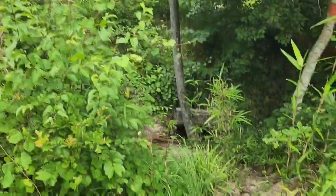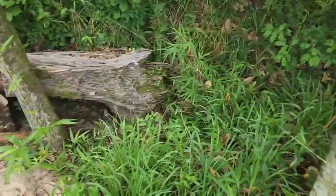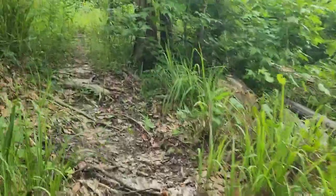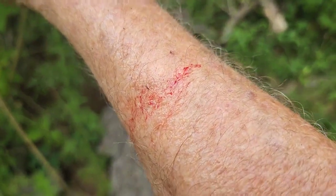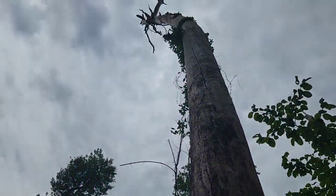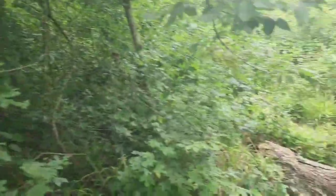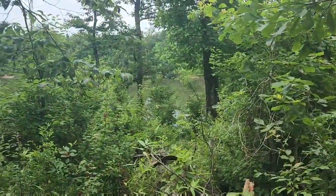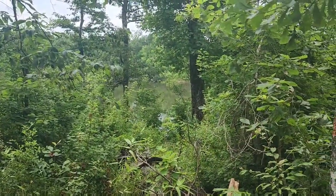That's level. This is down. Not bad. All right, let's see if we can get down to the river. This is this side trail. I don't know how bad it is, but you can see the river there. And over there a little bit. Doesn't look like it's very far, but it's farther down than it looks.